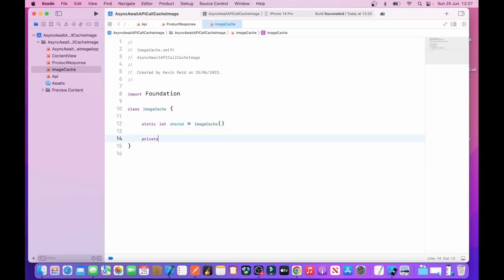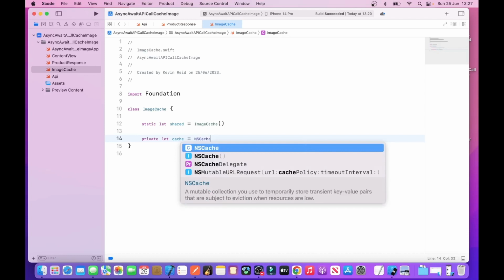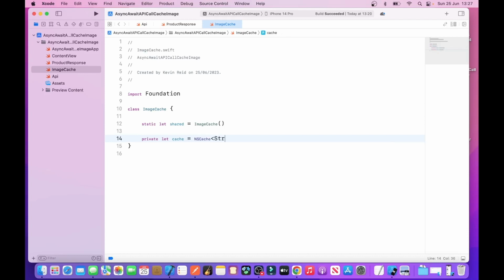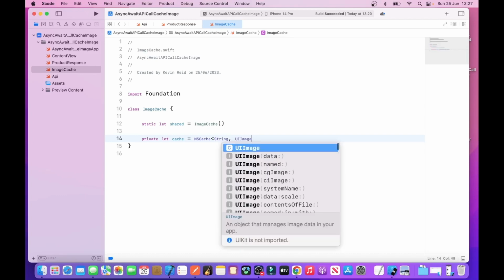Next type in private let cache equals NSCache, String, UIImage.